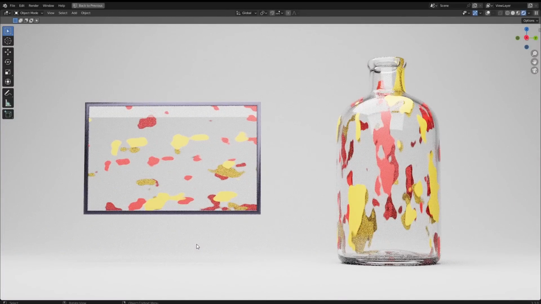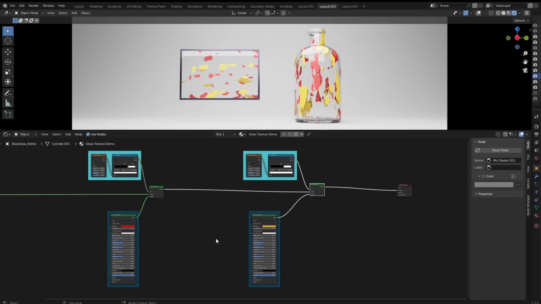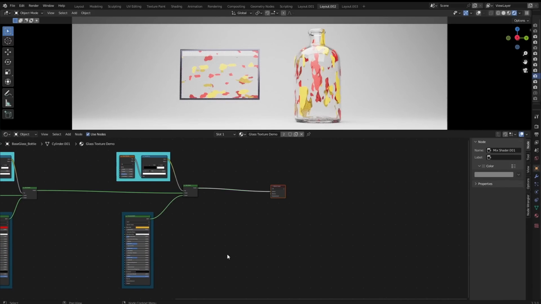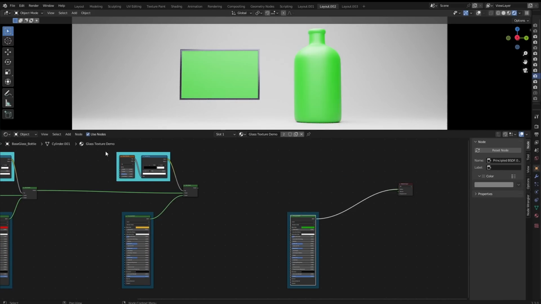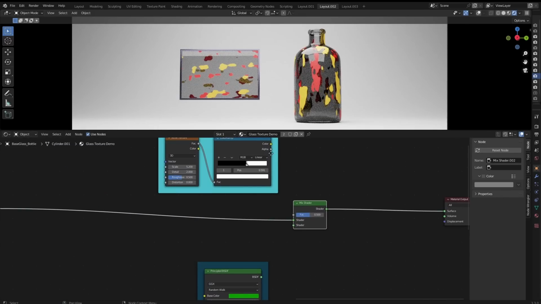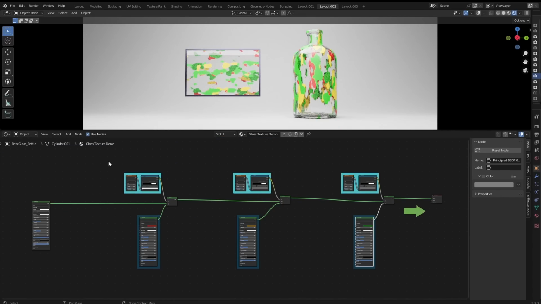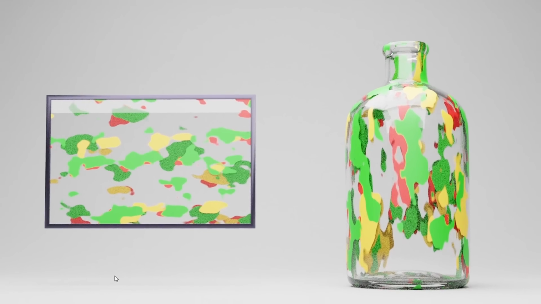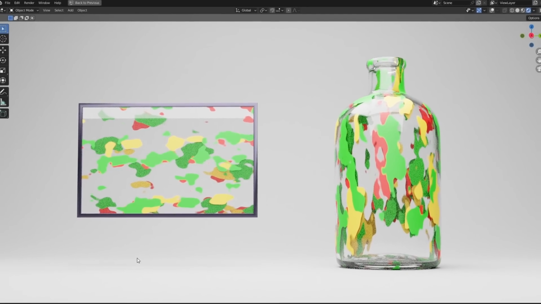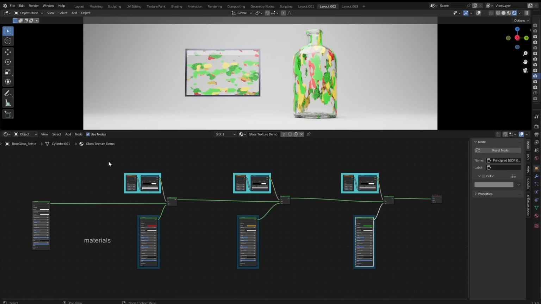Hopefully you can now see how the layers are starting to work. The bottom line is we just have to repeat the same simple process again and again to add more layers. Create the material, create the mask, and connect them in with the mix shader, and we just extend this line to add more layers. This is the entire setup the whole node tree is built upon. All that changes is we'll make the material setups and mask node setups more complex to make the imperfections look more realistic. But don't worry, I'll be walking you through every step of how to do that.